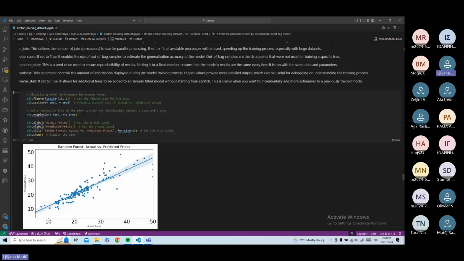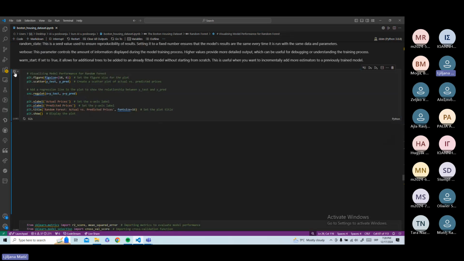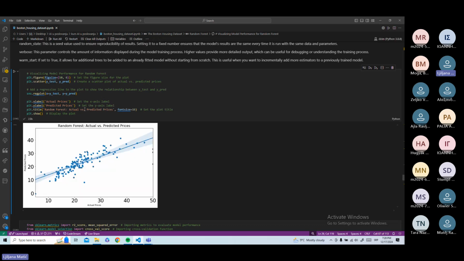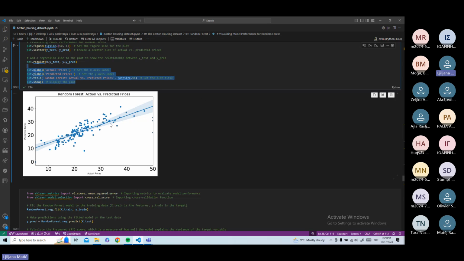And when we did all this, we can plot and visualize our performance. Here we chose the size of the figure, scatter plots, epsilon test and epsilon pred to see the difference between our predictions and our test data. After, we added a regression line and all the labels and text, and we can see that our results are good.